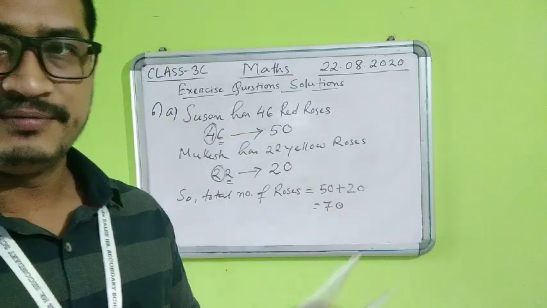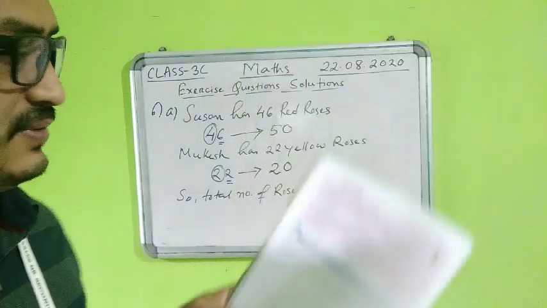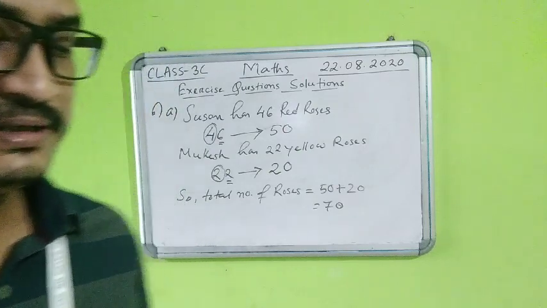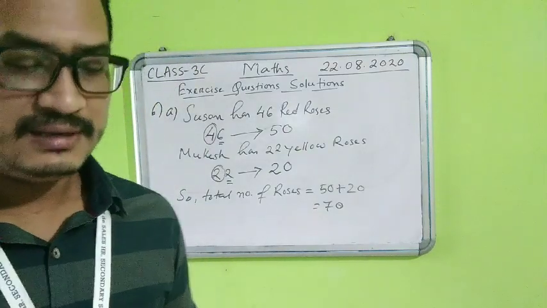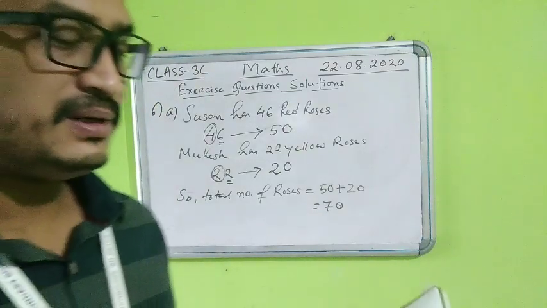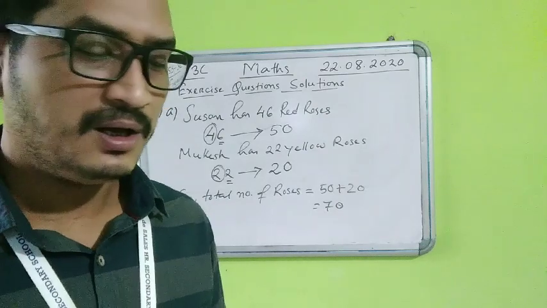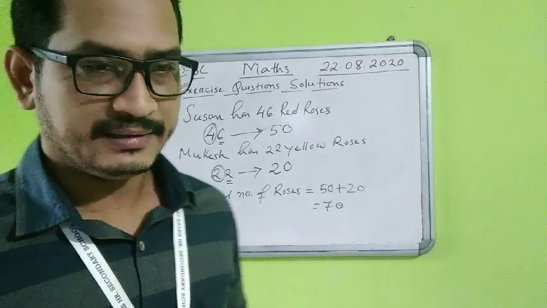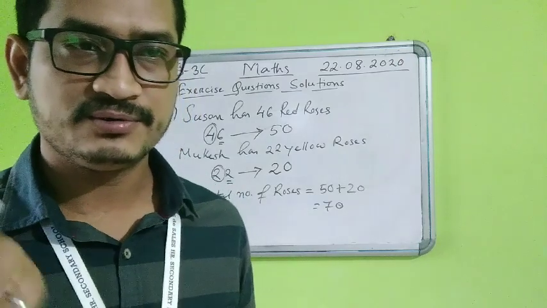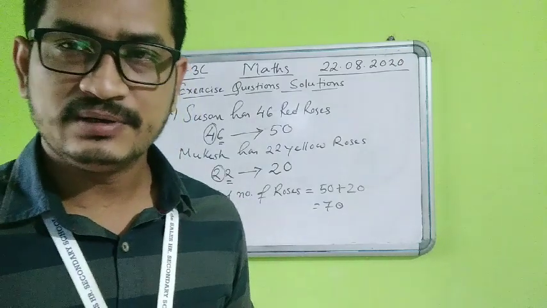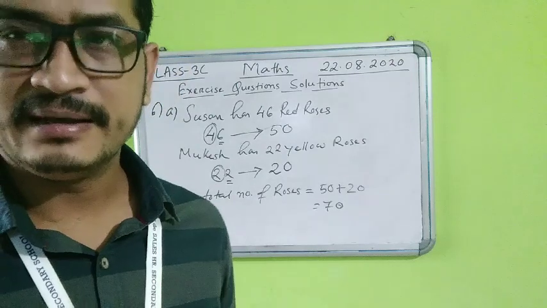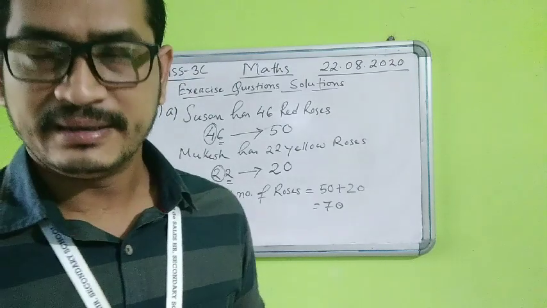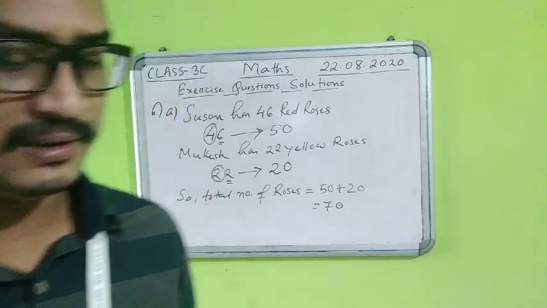Now come to page number 52. On page 52, you can see drill time, concept 4.3, the last concept: add 2-digit numbers mentally. Students, these questions have to be done mentally, that means we cannot show the working. If you solve the question by writing, it will not be mental, it will be pen and paper. But they are asking you to add mentally only. Mentally means you have to calculate in your mind.